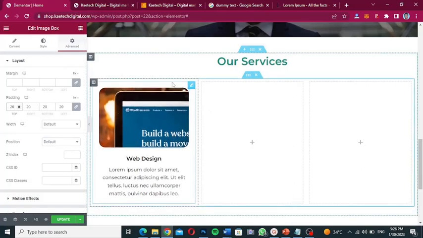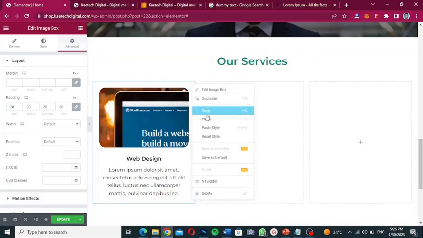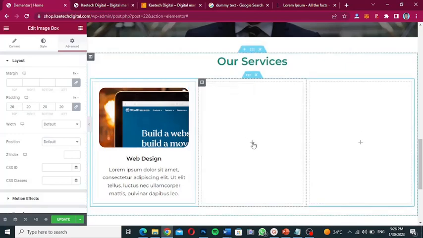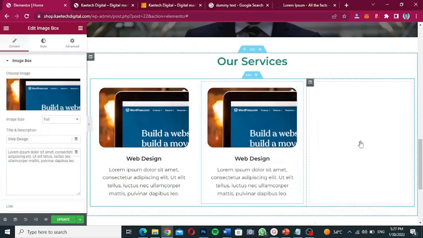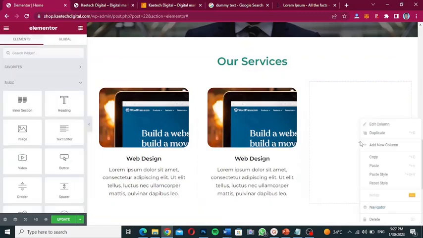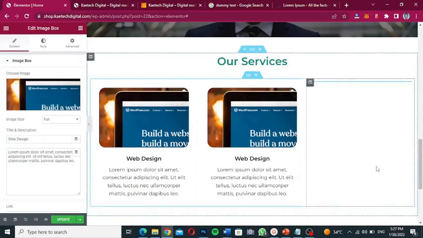Now what I'm going to do is copy this one, paste it over here, and then also paste it over here, so that we're going to have three things.